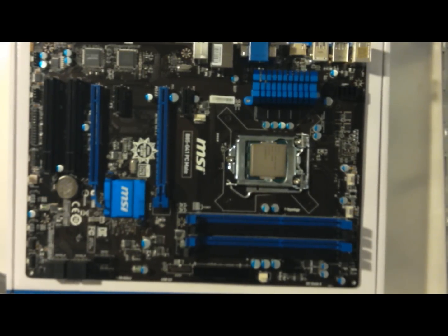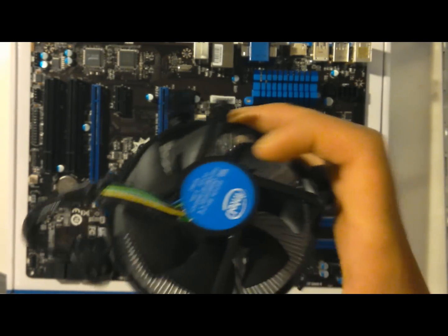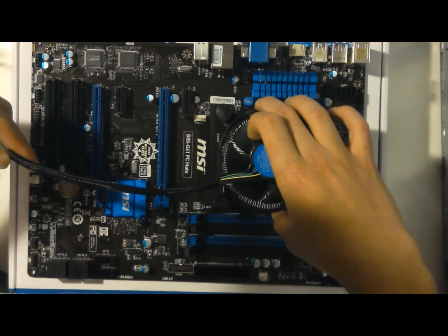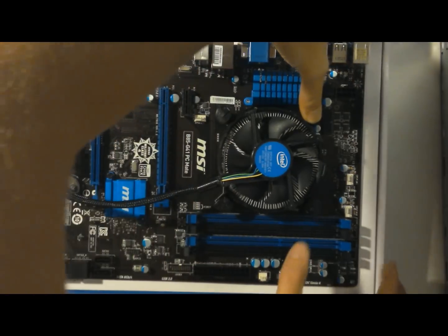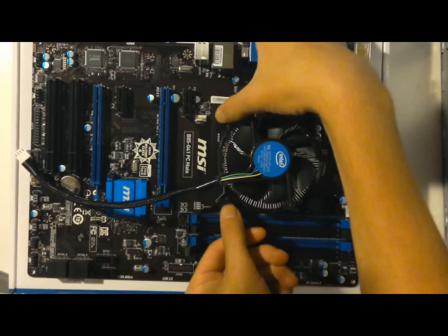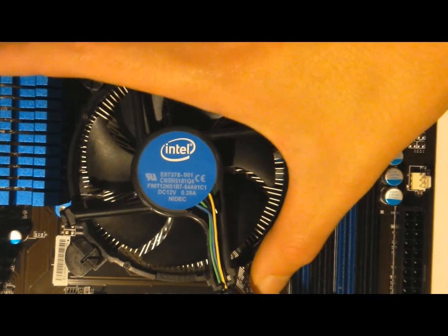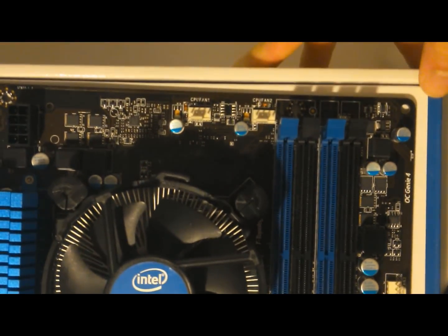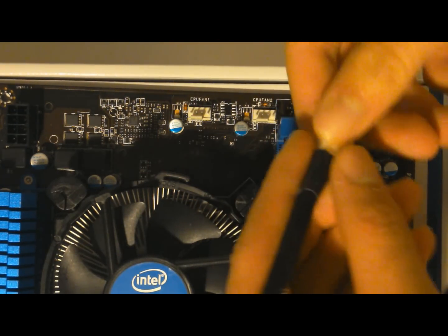Now once you got the processor in there, you're going to want to take the stock Intel cooler, make sure the arrows are facing the way they're supposed to be, and put it in there. Can be a little tricky. Press each one down into their respective holes. Putting this cooler in can be a little tricky. All you have to do is make sure these things are pressed down until you hear a little sound. Now that you have the fan installed, somewhere around it should be a CPU fan plug. So you take the cable from the fan, looks like this, and you plug it in there.